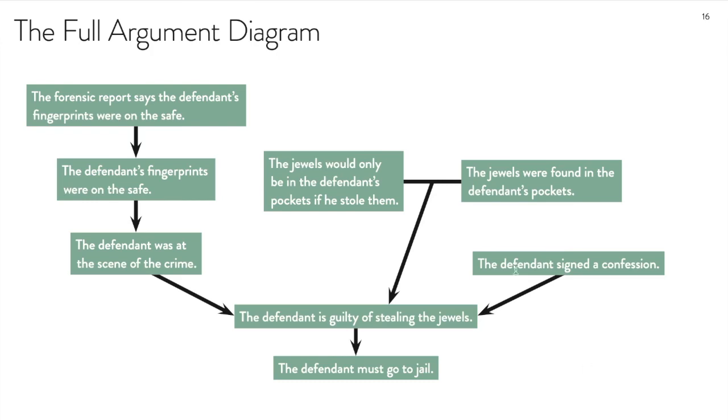And then you really do get to see how complicated it is, where we have the river getting bigger, go to jail, guilty. Well, we have a tributary from here. We have a tributary coming from here. We have another tributary or stream coming from over here, all coming together about why they're guilty. And then from that, concluding the defendant must go to jail.